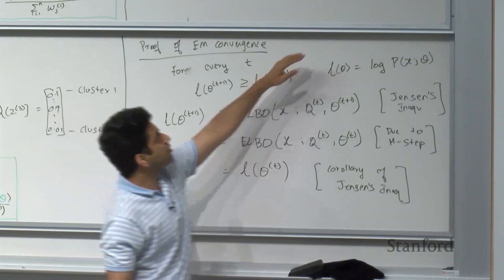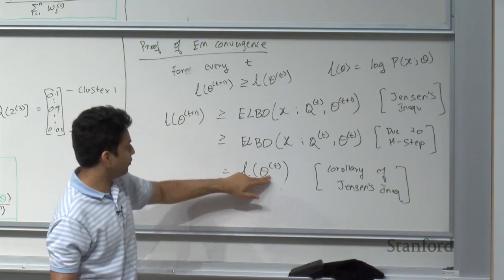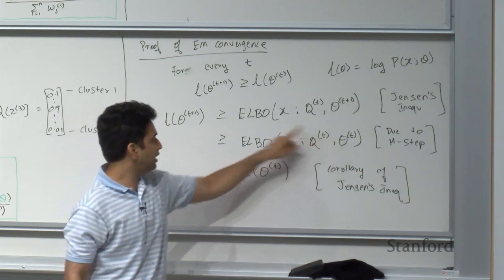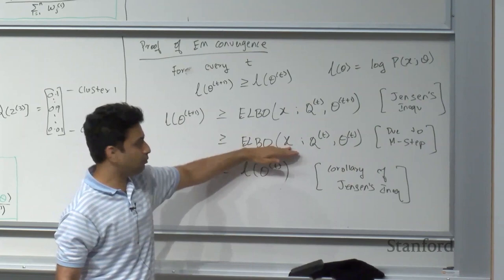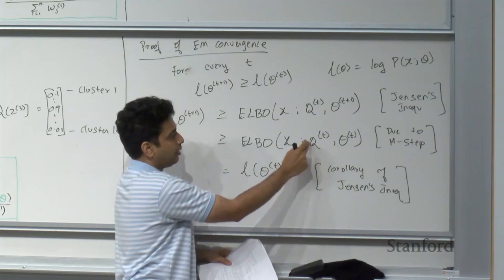So this is the E step. We get this from the E step. Yeah. So at the current value of theta, we use the E step to calculate q t. And using q t, we construct the ELBO. And that ELBO will be equal. Right? And then from this ELBO, so this is basically like starting at theta naught in the picture and constructing the blue ELBO. Right, so the blue ELBO will be equal to this. And the next step is to go from theta t to theta t plus 1 by optimizing the blue ELBO.